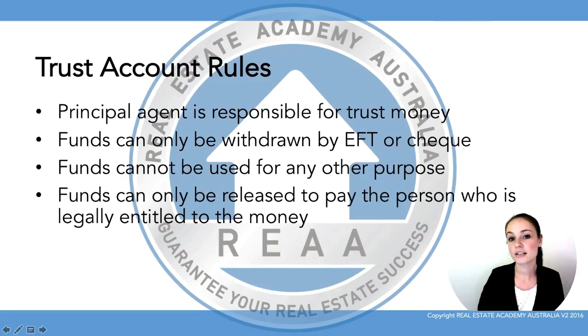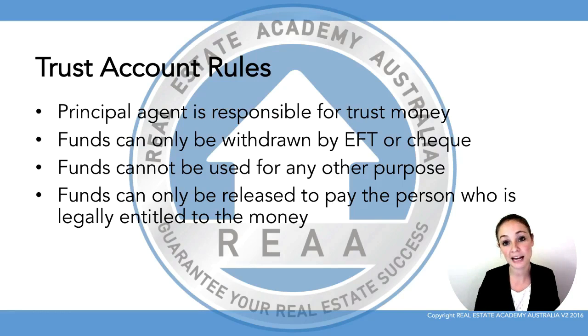Some of the key legislative controls on trust accounts are that the principal agent is responsible for trust money. So your licensee in charge is ultimately responsible for the monies in trust. Funds can only be withdrawn by EFT or cheque, so money is not to be paid out of a trust account by cash. Funds cannot be used for any other purpose. So when money is receipted in, that is the only thing it can be used for.